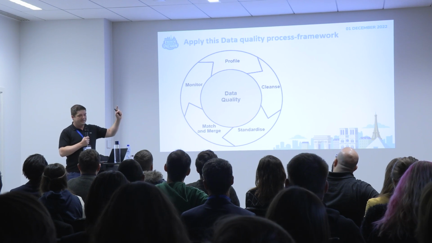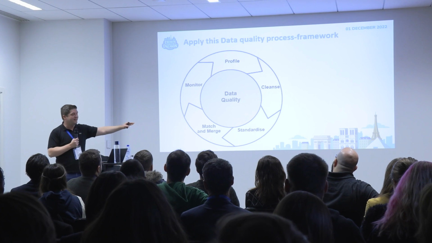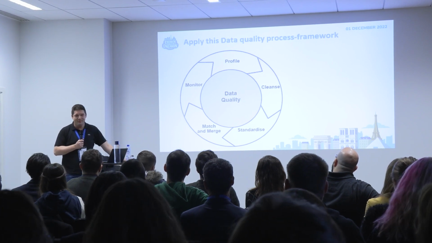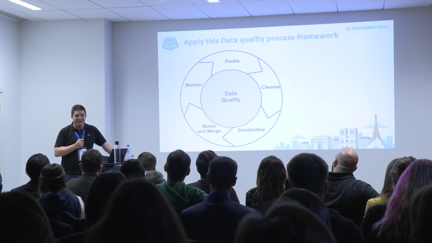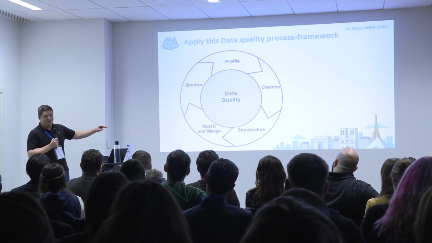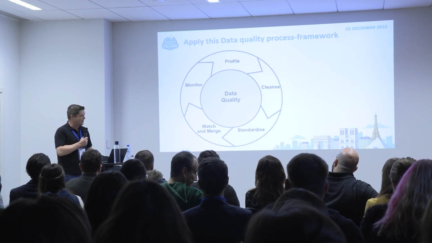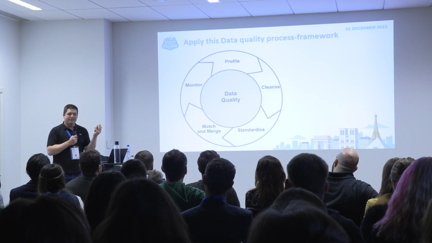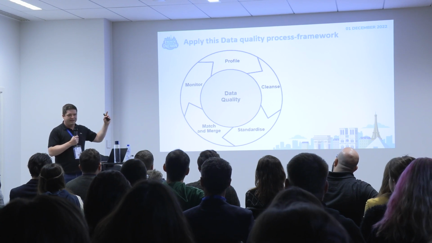You focus on that, and if there's anything missing, any duplicates, then you start cleansing your data. Then, of course, you start standardizing. For instance, per country, there's a standard set of rules on what addresses look like. Make sure they follow those rules. Then, of course, there's probably going to be duplicates after you've done all this. You maybe even created duplicates in the process. Get rid of those.